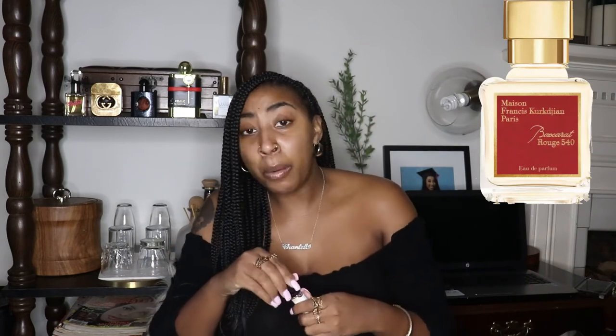Okay, so for the third scent — I have heard so many things about this scent and I was like, you know what, I need to see what the hype is about. Now this was a blind buy, but I was like, I need to see what the hype is about. Now this scent is the Baccarat Rouge 540 by Maison Francis — we're not even going to butcher his last name, I'm sorry. Y'all, I was so excited to try this scent, and I was not disappointed. I was not disappointed.